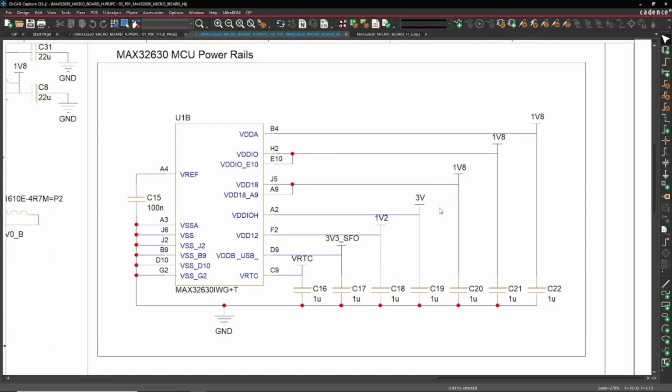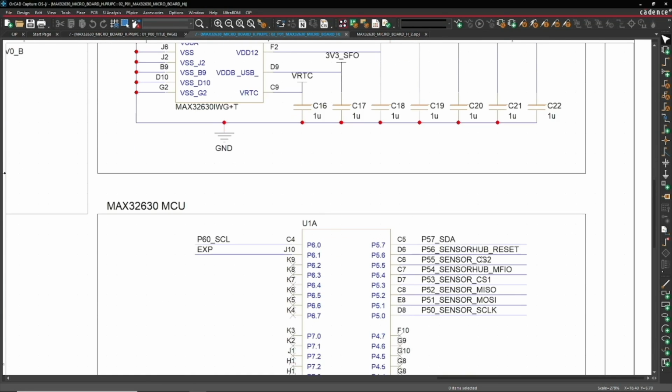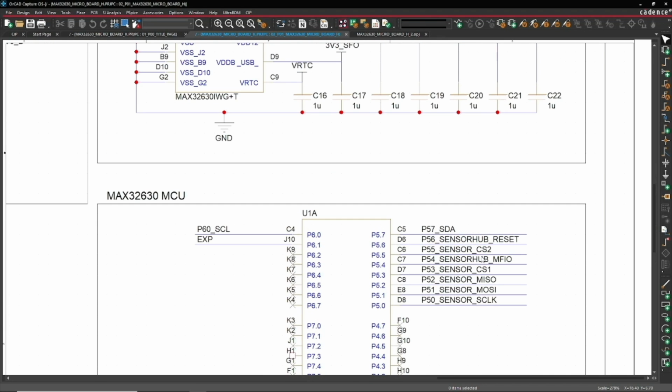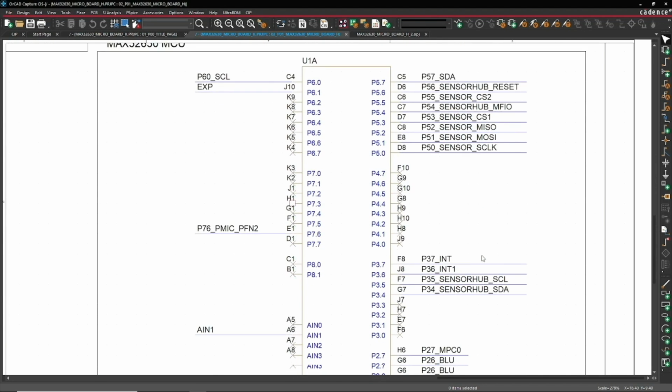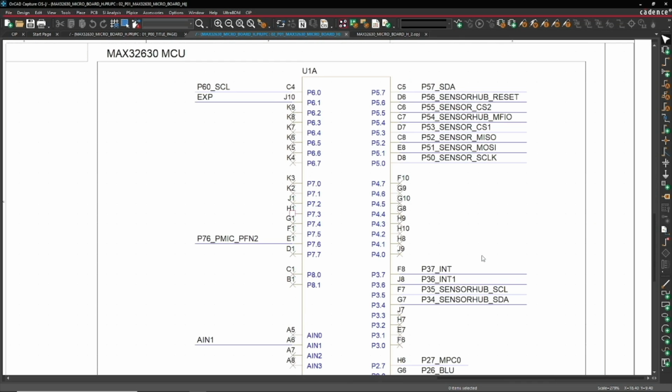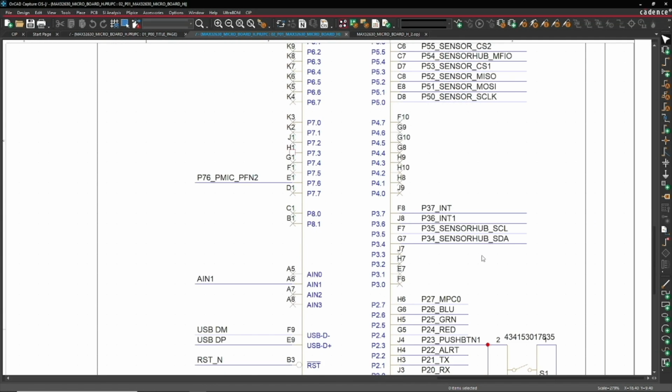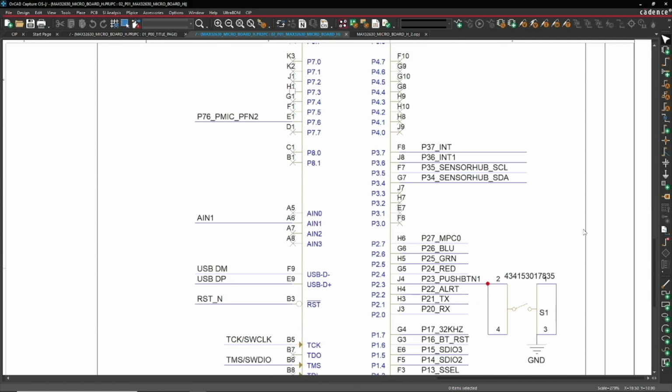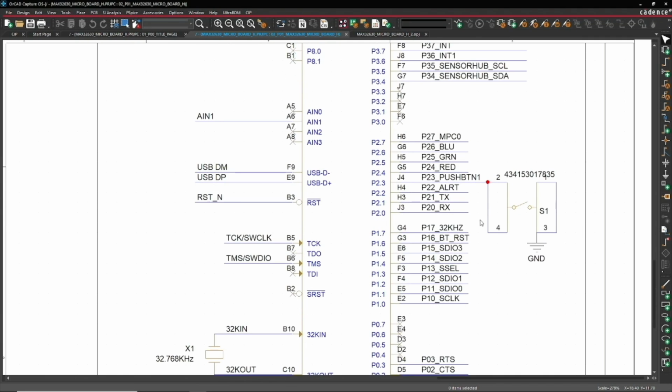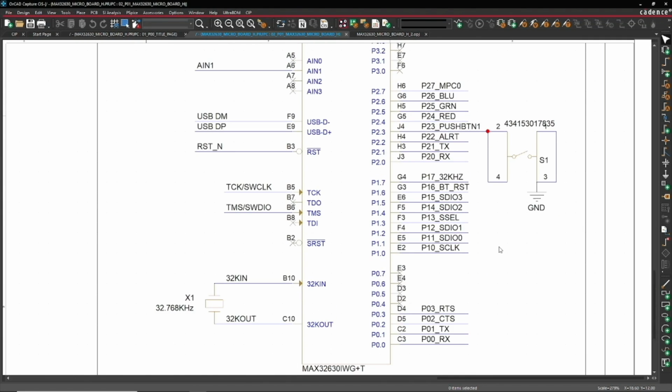So we see the main input at the top. That is power. And if we scroll down, we see the main CPU, or the main communication or processing section of the CPU that takes the inputs from the other devices.